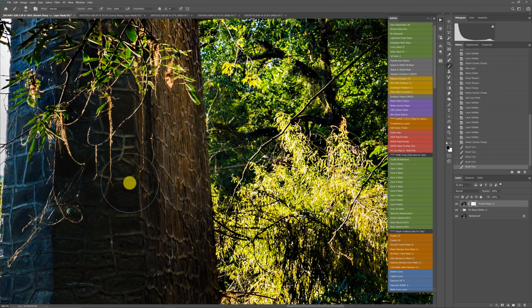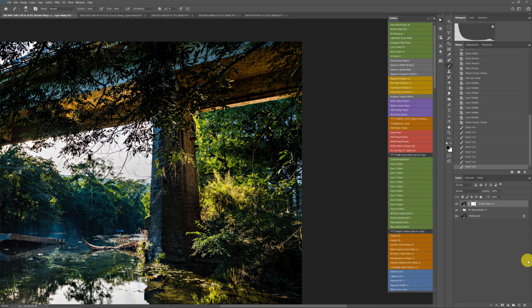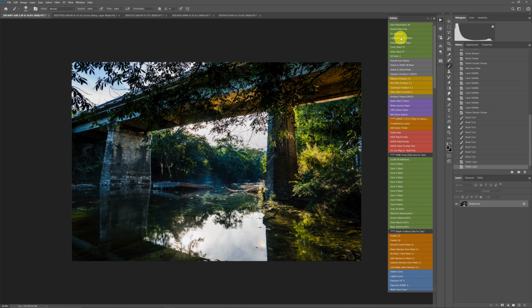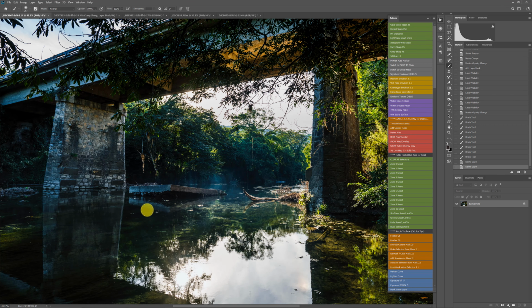One quick shortcut for that is B to select the brush tool and D to reset swatches. And then you can switch back and forth with the X key between those swatches to really easily get control over that masking. We'll come back to masking a little bit more later, but you can see how we can go through and we can get a lot of quick, effective tools.